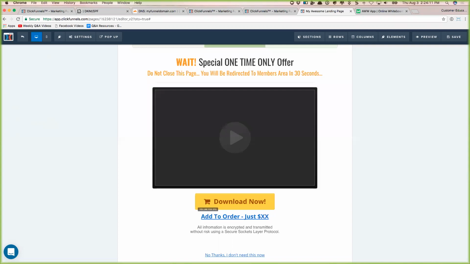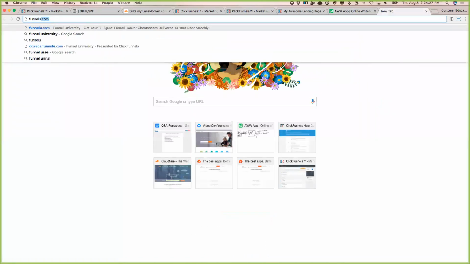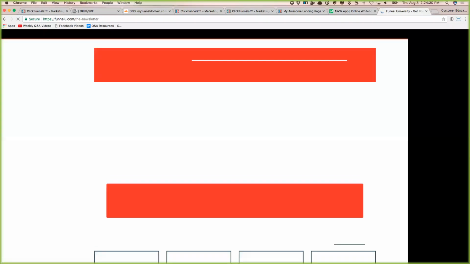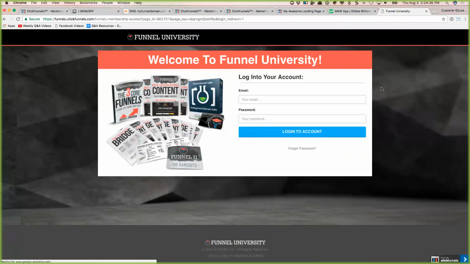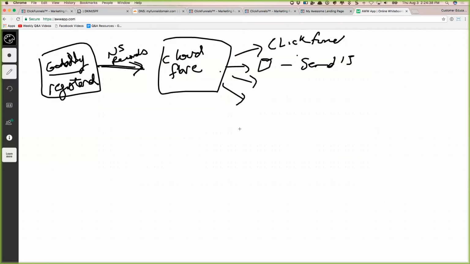What is the best way to add shipping charges in? So there's actually a new code snippet that got added to Funnel U that allows you to add shipping charges. And so that's inside Funnel U. It's called the International Shipping plugin. So you just log into your account there. And that is a separate account. Otherwise, if you don't need different shipping charges for different countries, you can just build it right into the price.